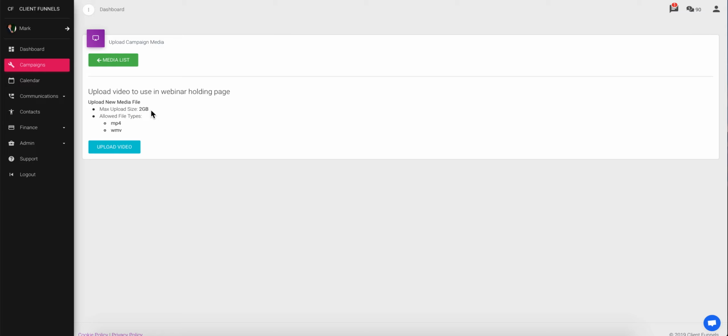Now, if you are doing things like 2 camera videos for your indoctrination page or your holding room video, please be aware that they could well be over 1 or even 2 or 3 gigabytes. Particularly if it's a camera video where you're talking to the camera, you will need to watch the video where we talk about troubleshooting videos in the support sections, about how to convert file sizes down or convert them to the right format. So that's the most important thing.